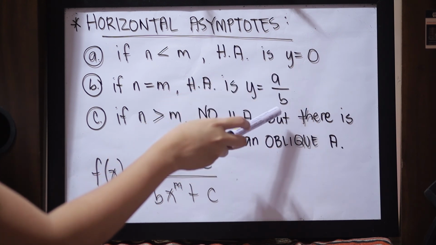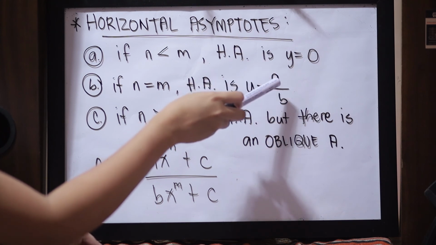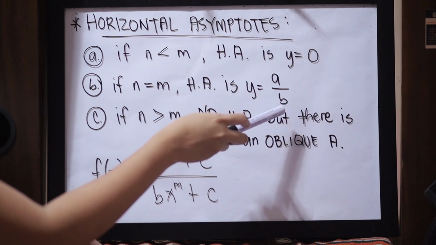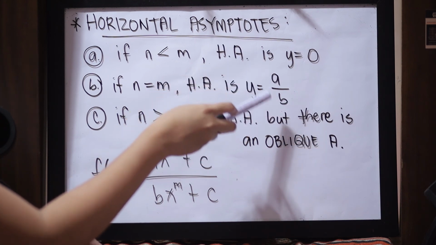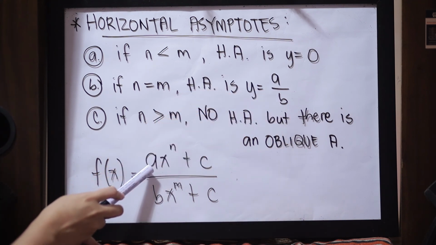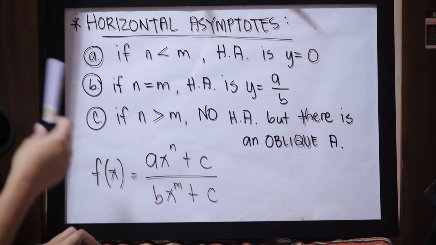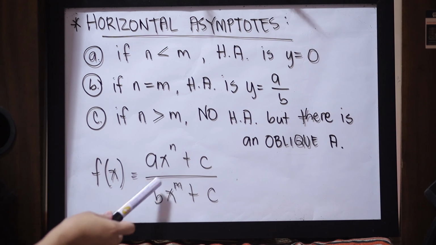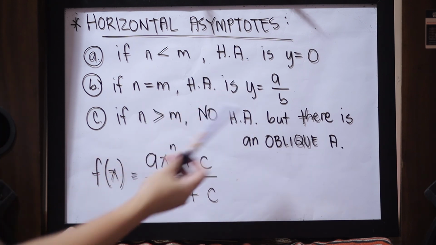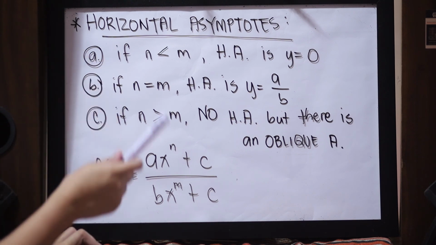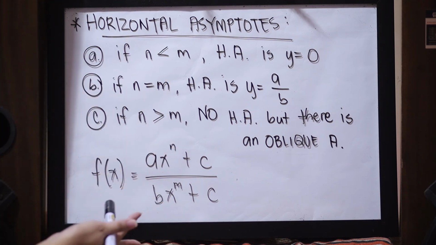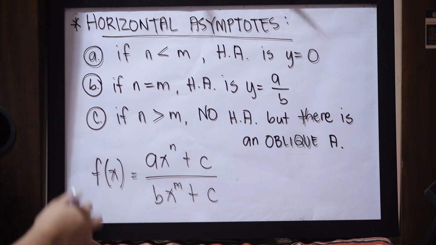over b. Ano yung a over b? Ito yung numerical coefficient of the term with the highest exponent in the numerator. Tapos yung b naman, ito yung numerical coefficient of the term with the highest exponent in the denominator. So, ito yung makikita nyo dito, yung numerical coefficient, yung number na katabi ng x na may pinakamataas na exponent. Yung a at saka yung b. So, all you have to do is get those numerical coefficients, then you write it in a fraction form. Ngayon, ma'am, pwede pong isimplify? For example, 6 over 2, pwede po bang maging 3 yun?